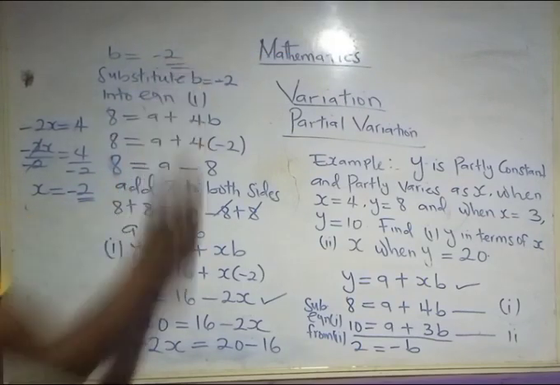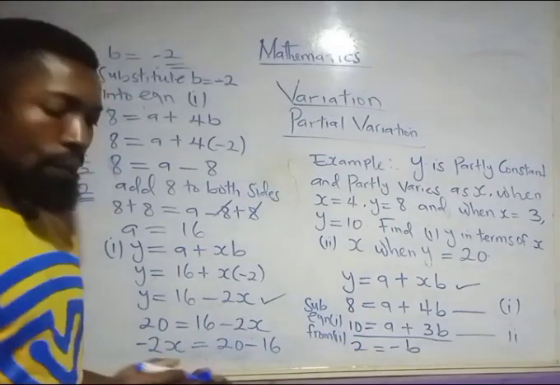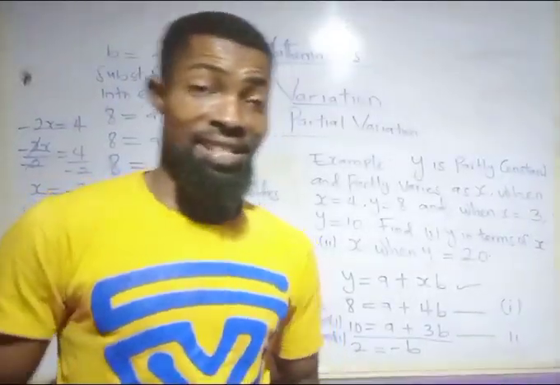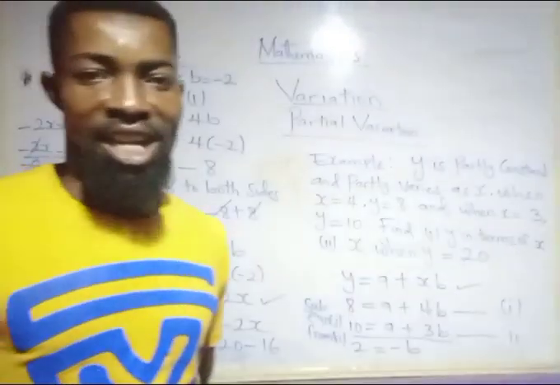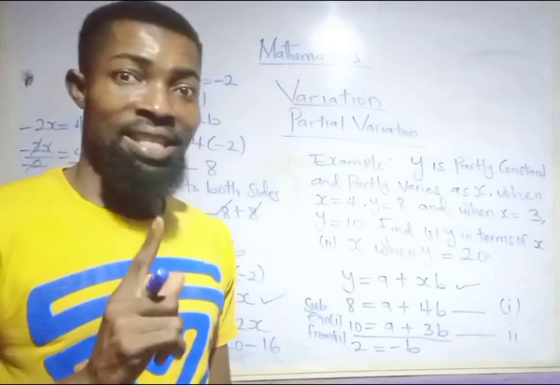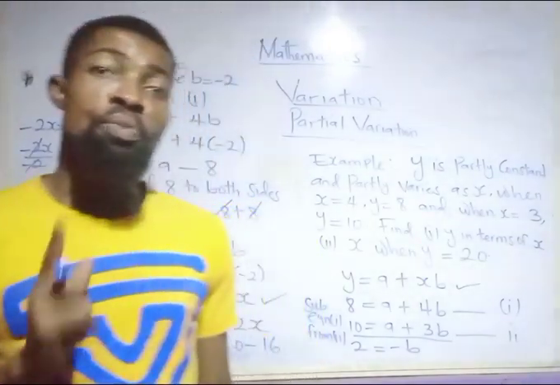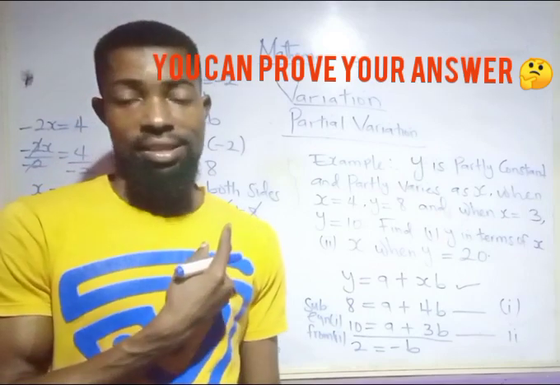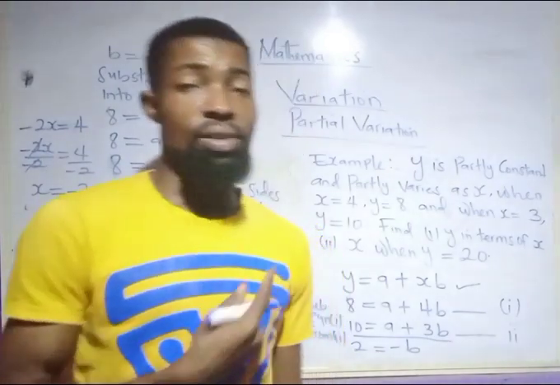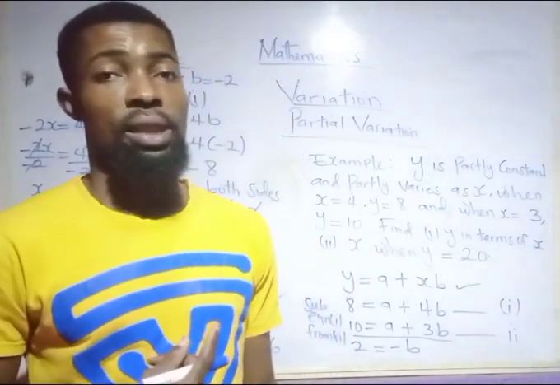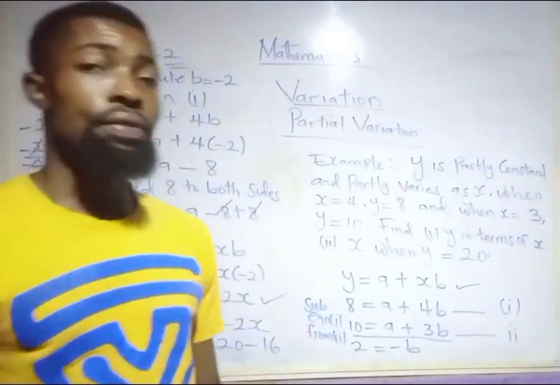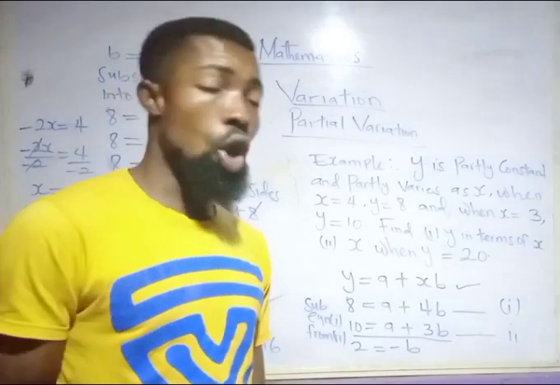So this is how it is. As simple as it is, we have done with the calculation. But there's one more thing. Do you know that thing? I would like to prove to you that this answer is correct. This is one thing I love about mathematics, because you can prove if the answer is correct or if the answer is wrong. And for better understanding, I would like to also teach you how you can prove if your answer is correct or not.